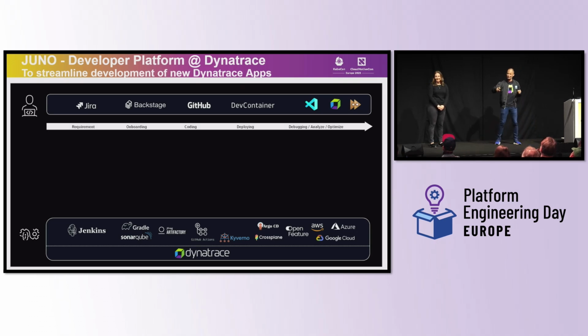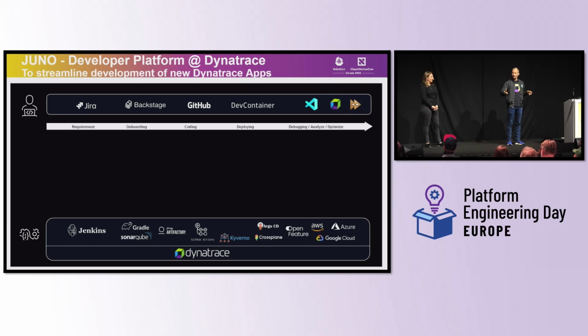I mean, don't throw me off the stage if I say something wrong, but we've been doing software engineering, and we've built internal platforms over all the years that I've been there. This year, what we call Juno is our latest approach for a software platform for our engineers to build new features. We call it apps on top of the Dynatrace observability platform. And what you see here is basically at the top, this is the process for engineers, how they go about developing a new app in Dynatrace.